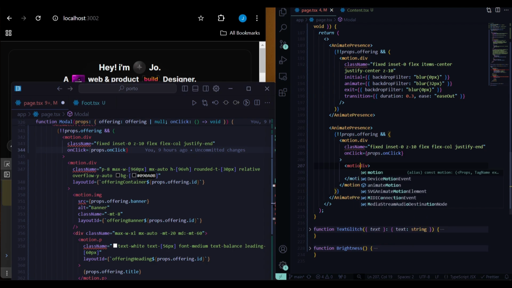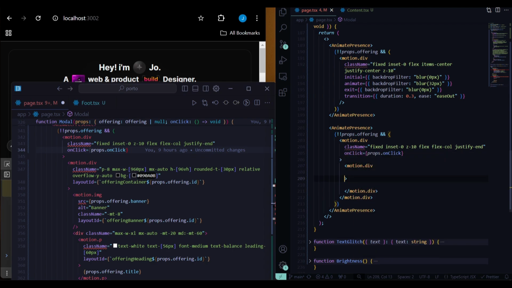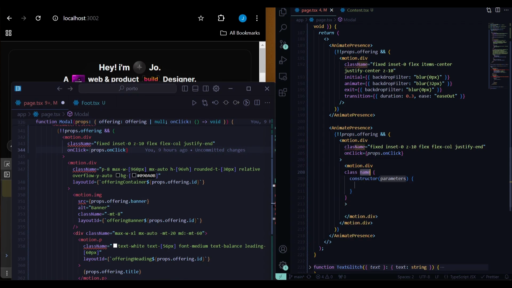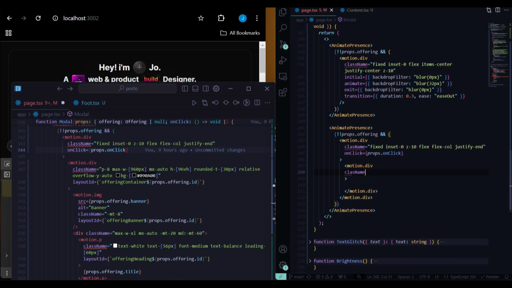Make it a motion.div, give it a class name. Let's give it a p of 8, max width of 960 pixel, and mx of auto, height of 90 vh.